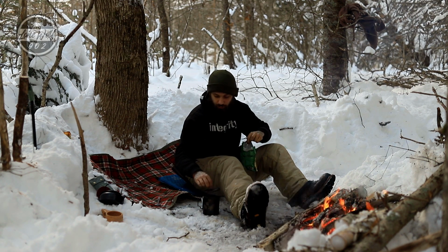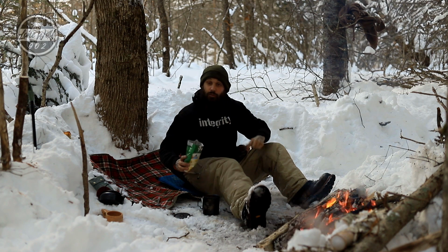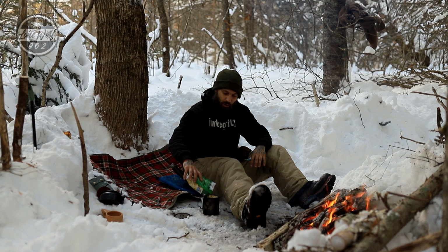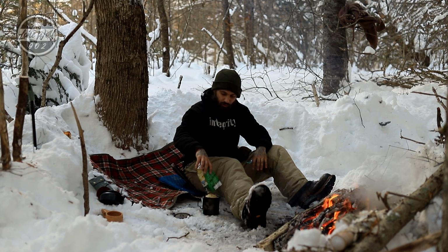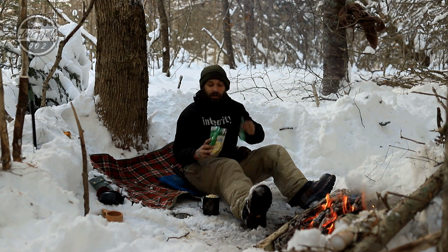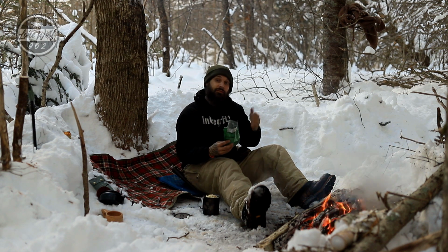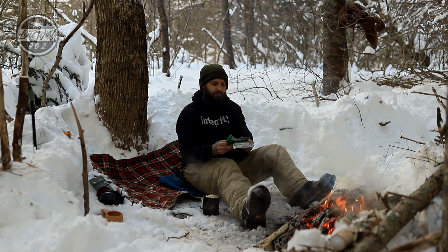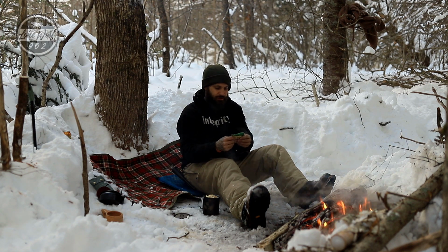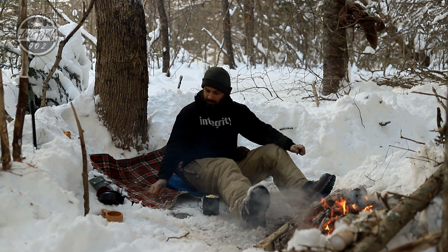because it is getting rather cold out right now. And it's supposed to go down to minus 15, minus 16 degrees tonight. So hopefully, with filling my body with some good fatty foods and whatnot, I'll be able to stay nice and warm, and that sleeping bag will most likely perform the whole night. I don't find I get cold in that sleeping bag, but we will see what happens later on tonight.